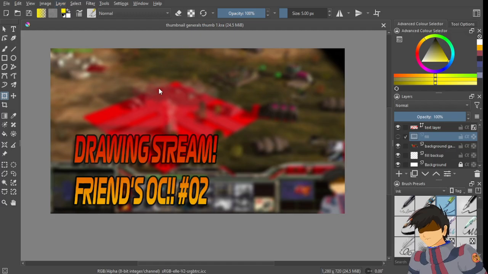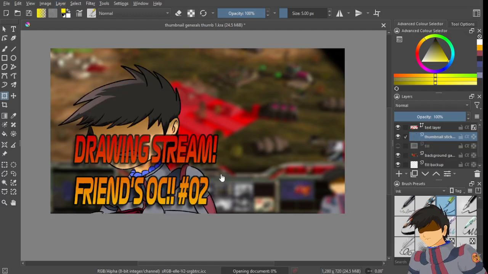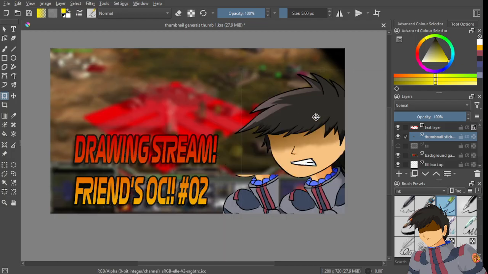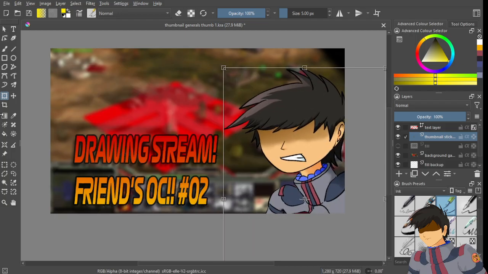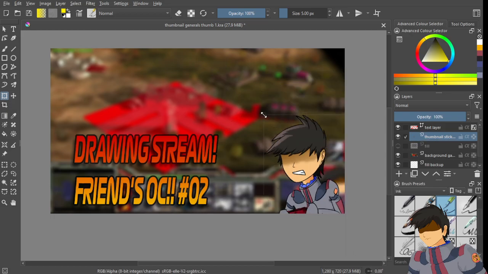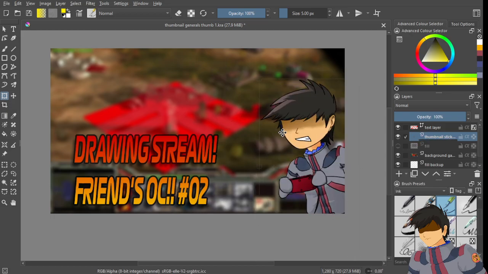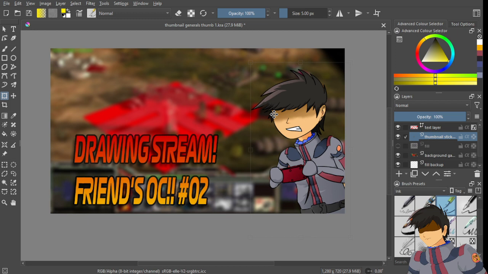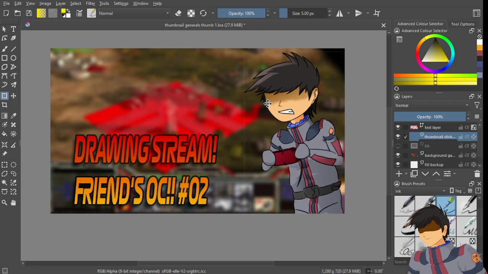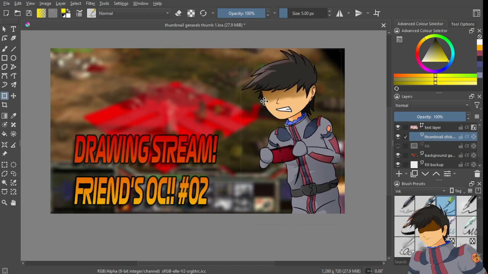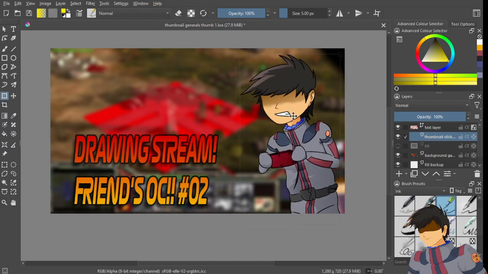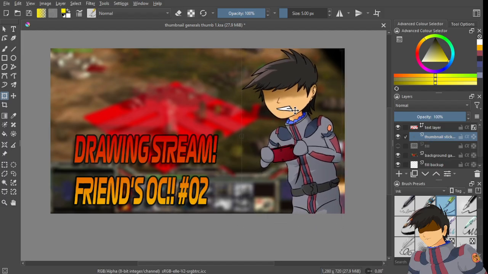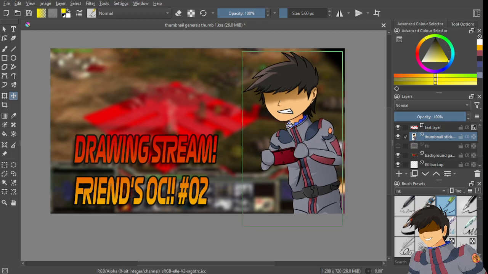Layer. Just a bit. Yeah, that should be enough. It's a bit more like that.